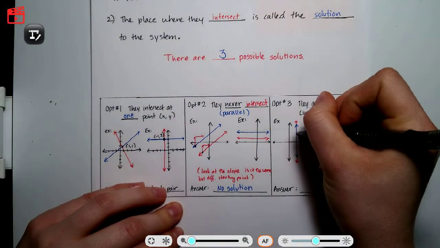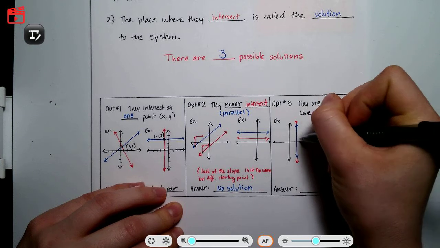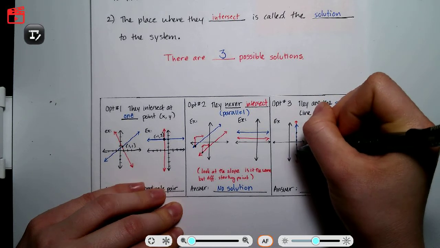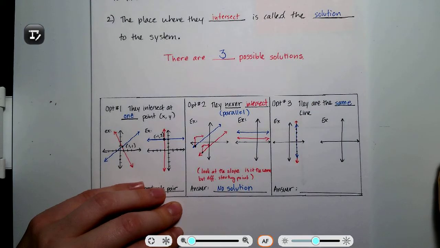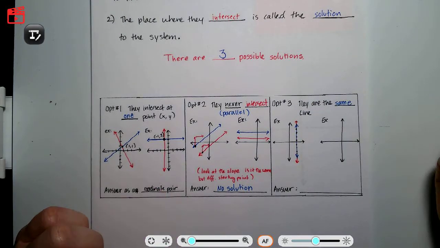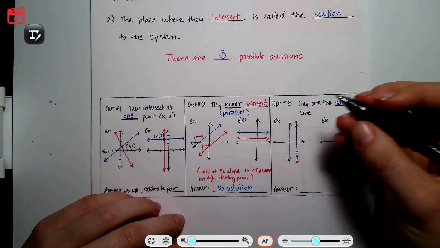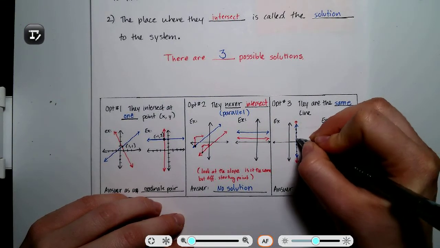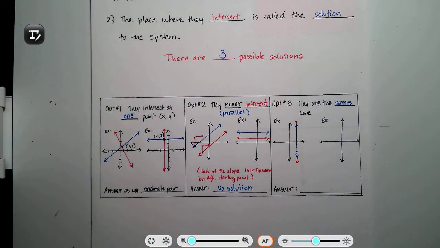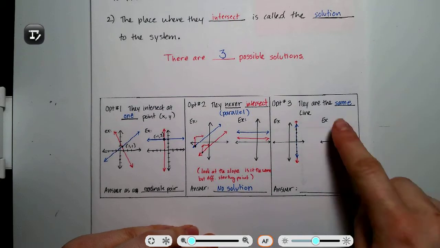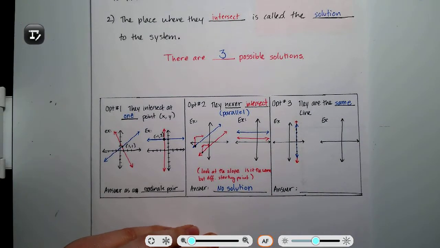Well, they intersect here. They also intersect here, and here, and here, and here, and here, and here, and here, and so on. In fact, they intersect infinitely many times. I can find a point here, here, here, here, here. They are the same line, so each point is intersecting the other line. And how many numbers are on the number line? Infinitely many. You cannot count them. So our answer for when they are the same line is infinitely many solutions.